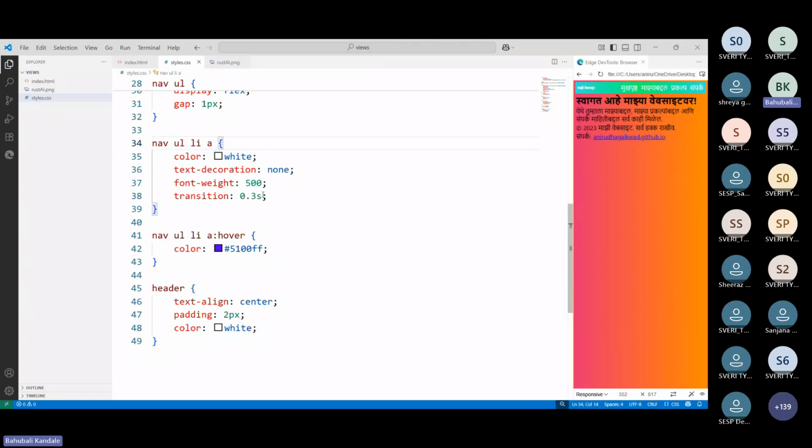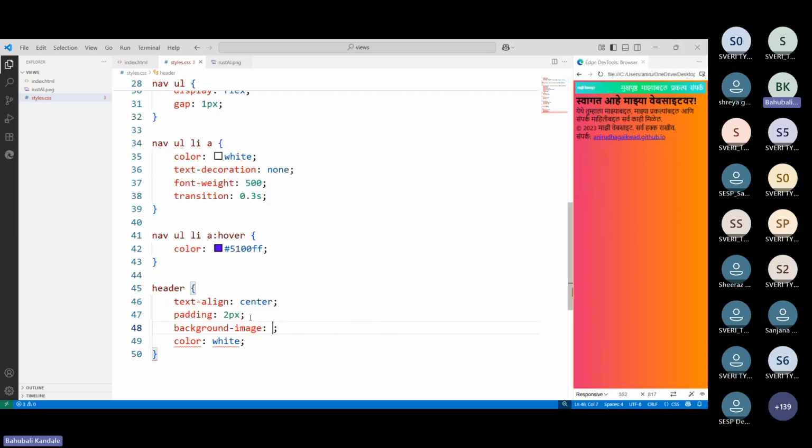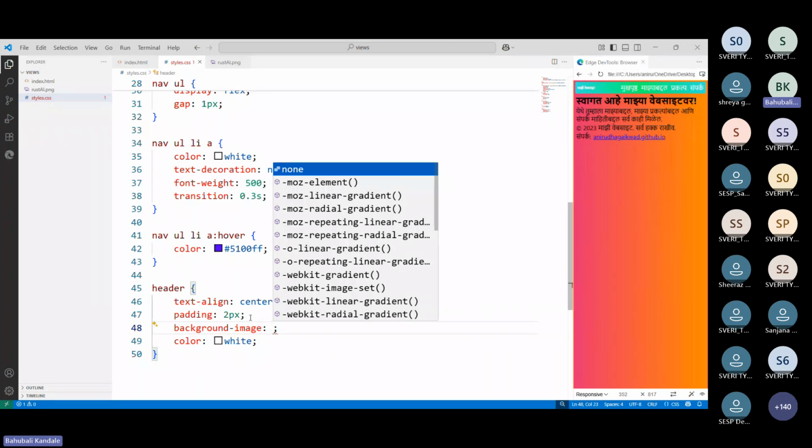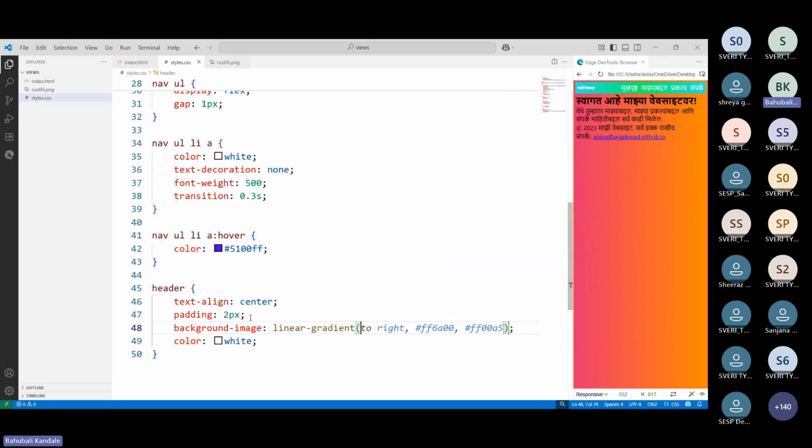The color is white, but the background we can manage by gradient. So background image is linear gradient, to right. I need to set some different color set.